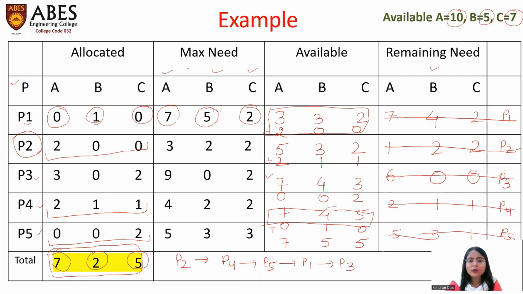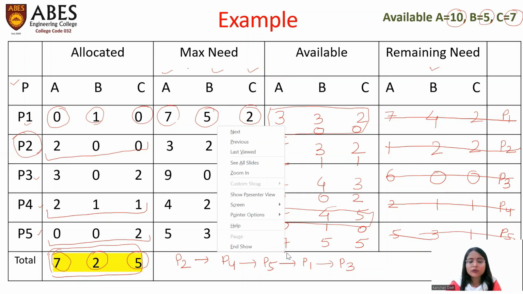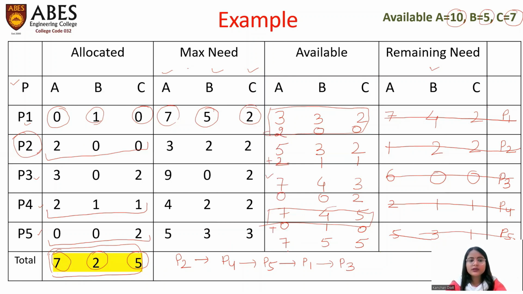So now all of the processes have executed. Now I can find out the new available amount of the resource. P3 is having 3, 0, 2. After adding 7 and 3 there is 10. After adding 5 and 0 there is 5, and after adding 5 and 2 there is 7. So I can find out that after completion of the execution of each and every process, the available number of resources will be equal to the total.